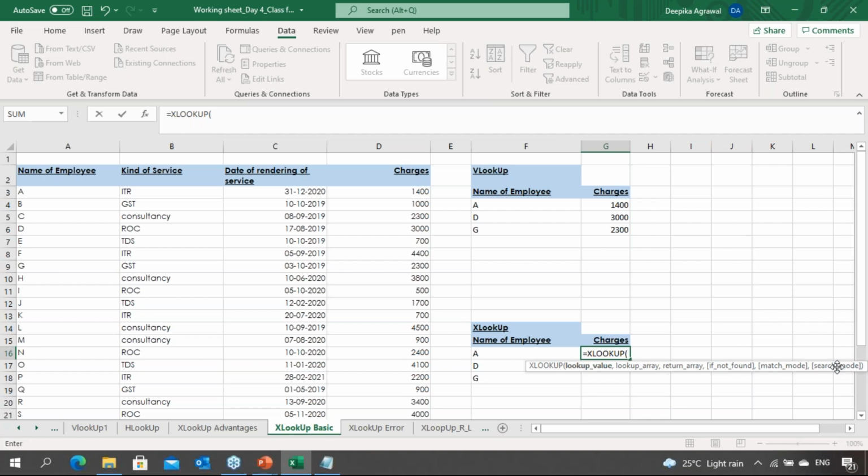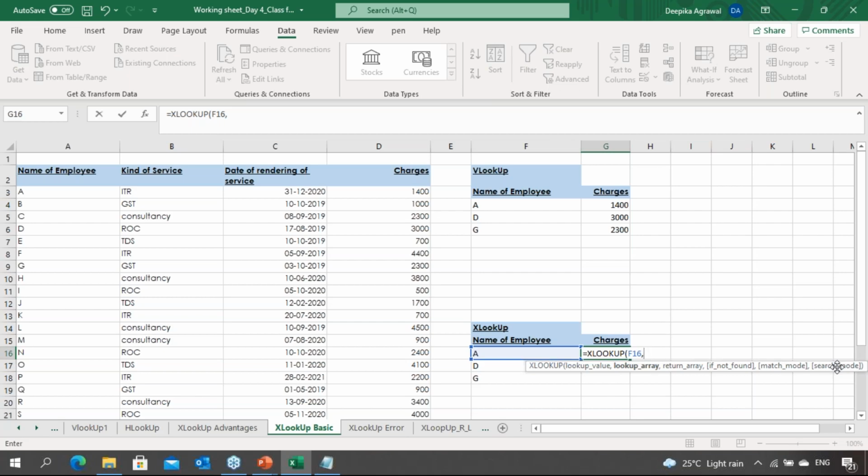So let's start. So very first input that it is asking is what is your lookup value? Exactly the same what was there in the VLOOKUP. So my lookup value is this name of employee, comma. Now there is a difference. It is asking you lookup array. VLOOKUP में क्या था? Table array. आपने टेबल ऐरे को वहां डिफाइन कर दिया था, उसे फिक्स कर दिया था, बट यहाँ आपसे ये कह रहा है टेबल मत बताओ, please provide me with the lookup array. What do I mean by lookup array? The column and the array in which my lookup value will be situated.